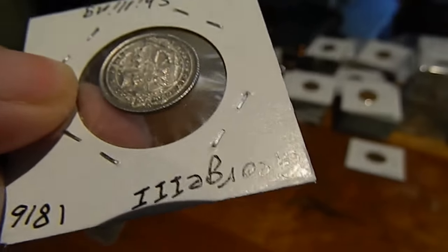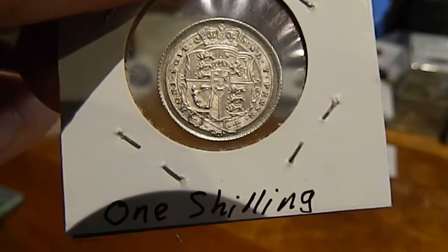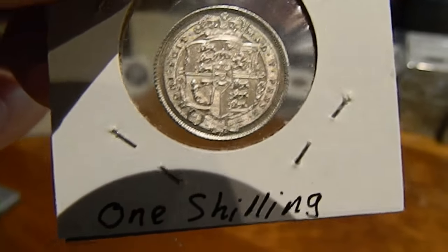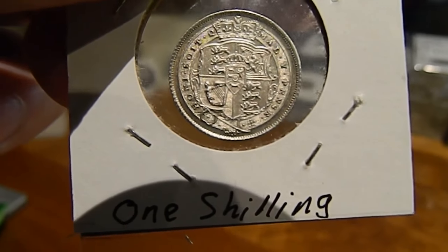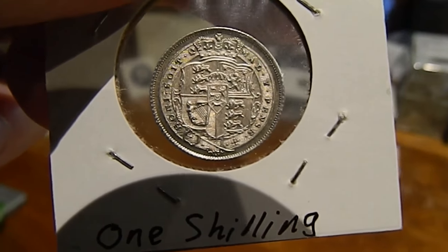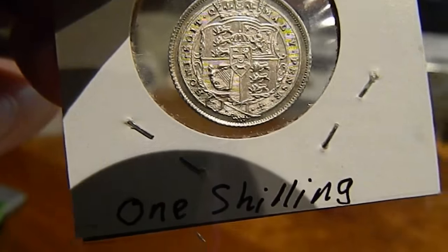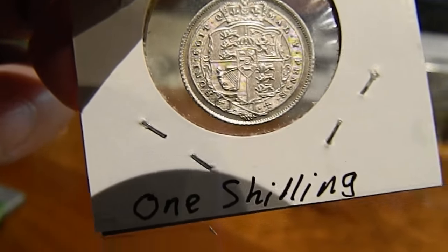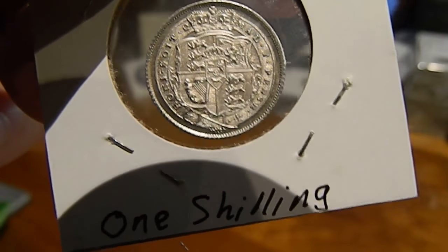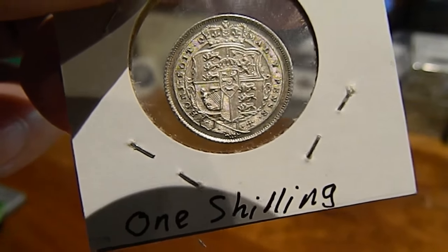The reverse of this is cool. That is the center of his coat of arms. On the outside of his coat of arms, actually when he was the Prince of Wales, that was his coat of arms. I looked this up on Wikipedia. And later on when he was the king, he had lions and unicorns and all that stuff on the outside of this. But what surrounds his coat of arms, and it's also part of his coat of arms, is the Order of the Garter, which is still in existence today.